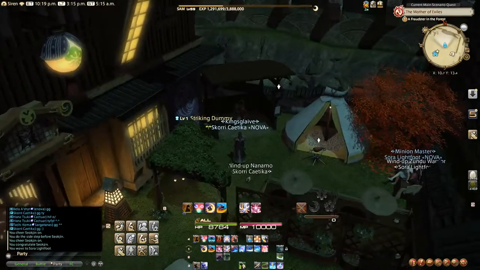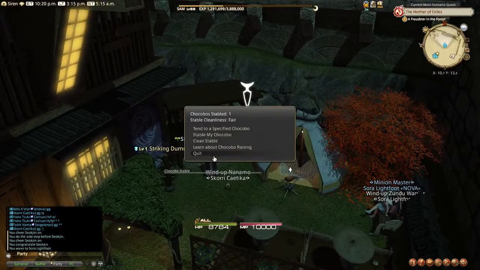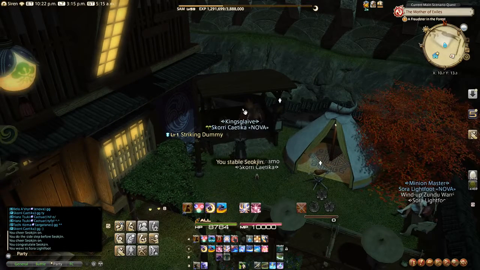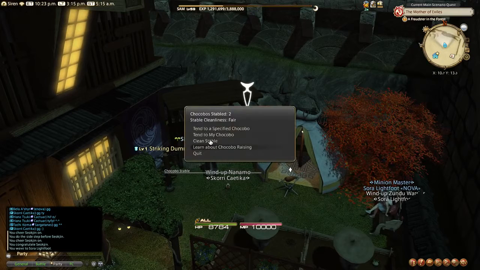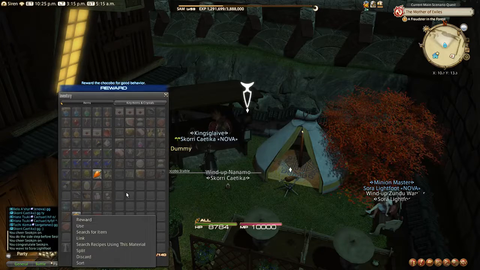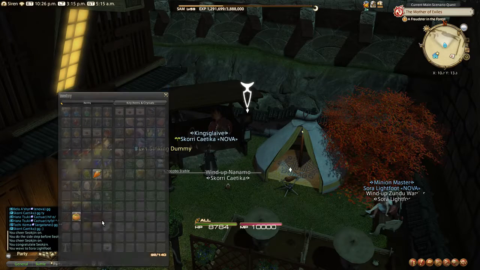Feels so nice that I've got my thing so neat. Feels so good. Yes. Now I'm gonna train him. Tend to my chocobo. Train. Mimic Gourd is the one that makes him a better healer.